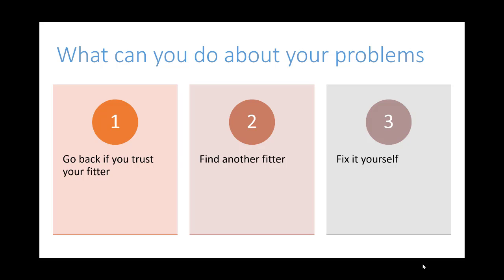Now, there's no problem. Say, hey, I went to this guy. This is what he did. Write it all down. Give it to him. This is where I was. This is where he brought me, or she brought me. And now I'm at you with these problems. I need an adjustment. I need you to point me in the right direction.